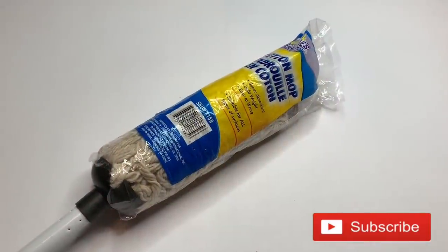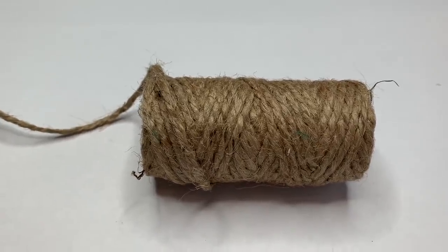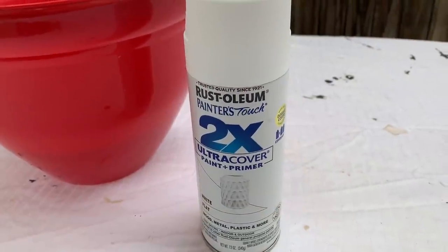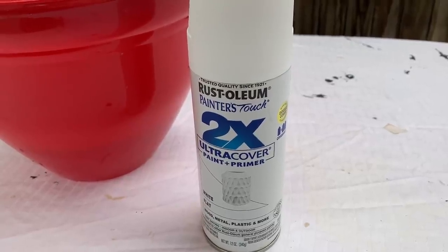A cotton mop, some jute twine, my glue gun and scissors, and then some white spray paint, and this is Rust-Oleum Ultra Cover spray paint.